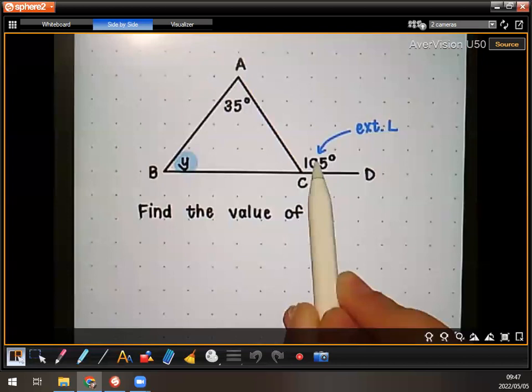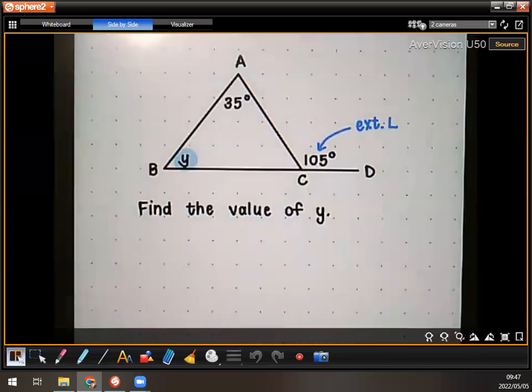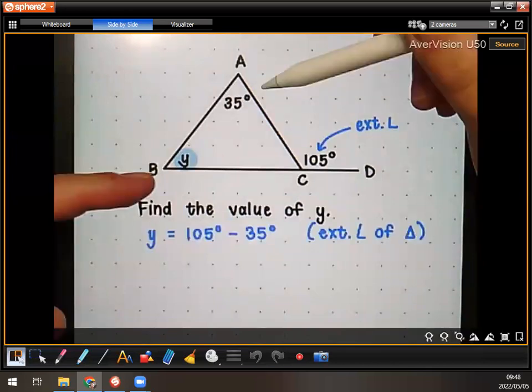Now, guys, is y an exterior angle? No. What is the exterior angle? 105. This is the exterior angle. Remember, exterior angle is side BC has been lengthened. What do we know? The exterior angle 105 is supposed to be these two angles added together. So if I need to find one of these two angles, what am I going to have to do? What do you think? Yes? Tyler? Yes, thank you. We're going to take the exterior angle, the 105, and minus the interior angle that we have.